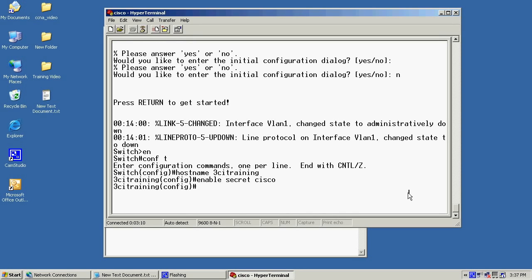To do that, we're going to type line con. As you can see, I just hit the tab key and it brought up the word con, and we're going to go con 0. Now notice your prompt. Now I've gone to config-line. The first thing I have to do is assign a password. To do that, we're going to use the command password, and then our password.